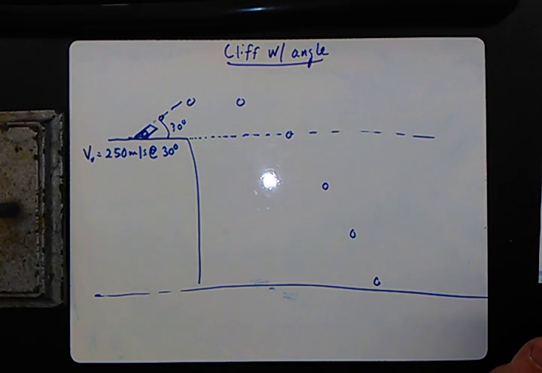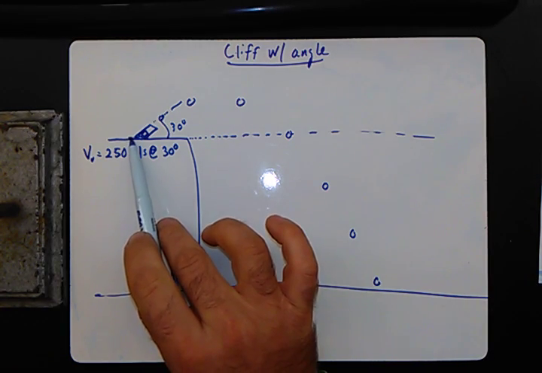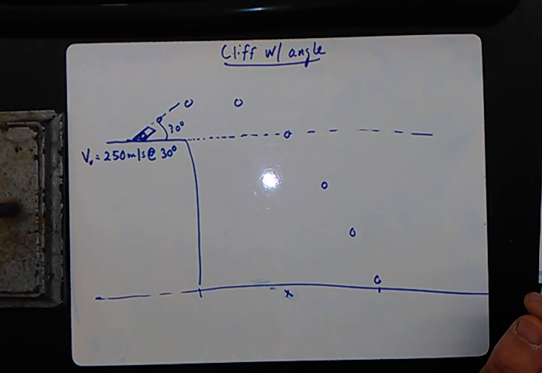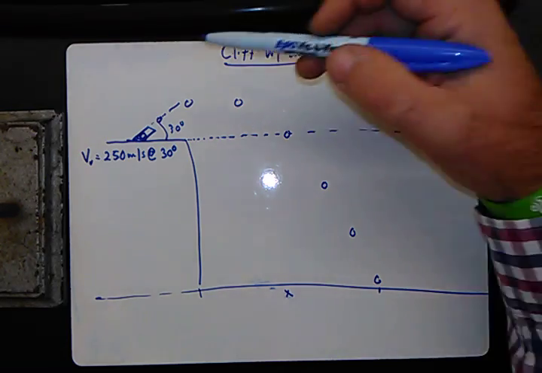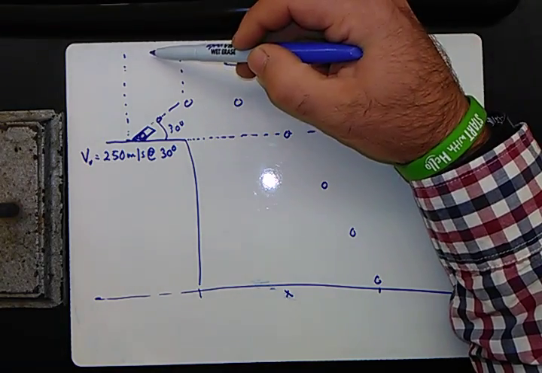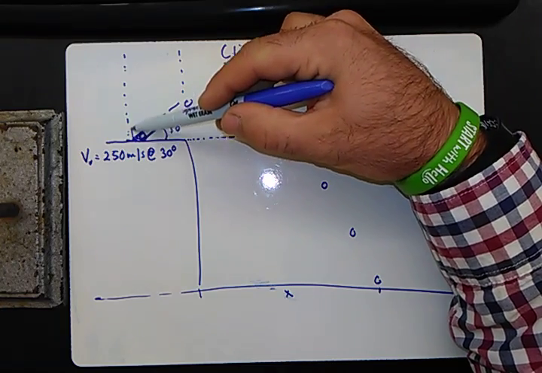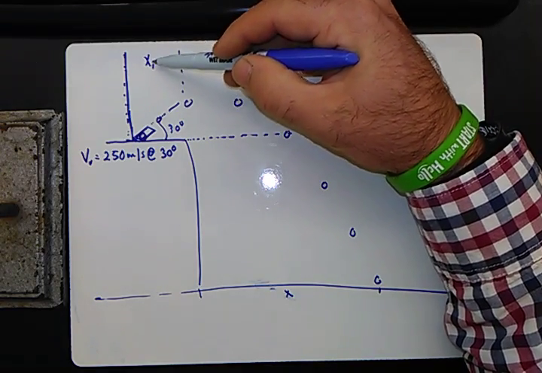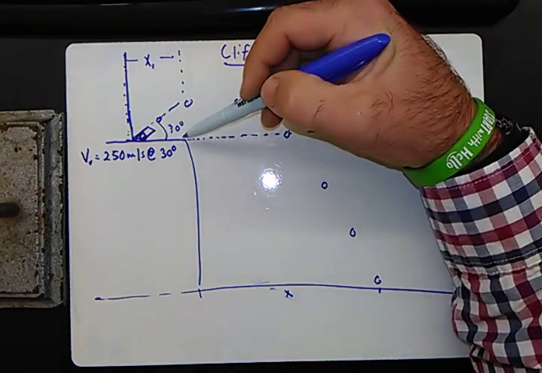So a couple questions for you. Number one, how far off the edge of the cliff is this thing going to go? Now we've got a couple of things. It's not horizontal anymore. And we need to know a few things. First of all, we need to know, so if we bring a line up here, we need to know this distance. Actually, I'll make it like a little like this. The distance from here to here. We'll call that like x1 from here to here.